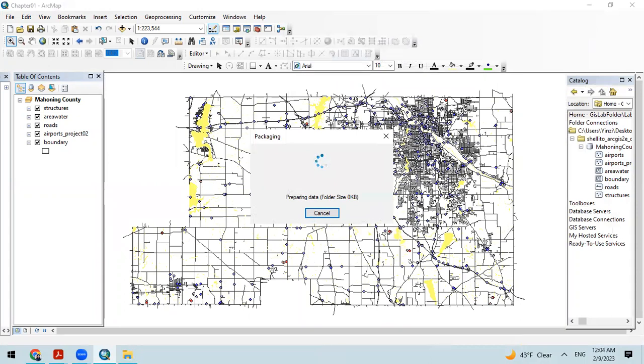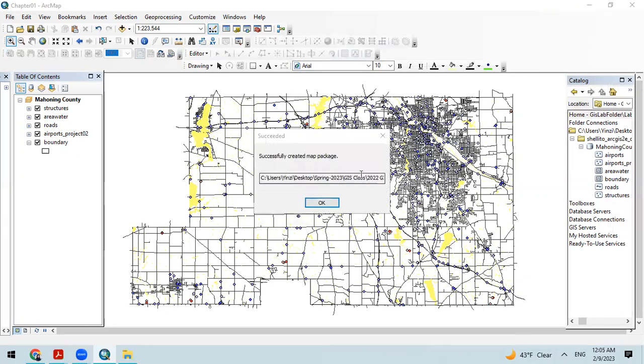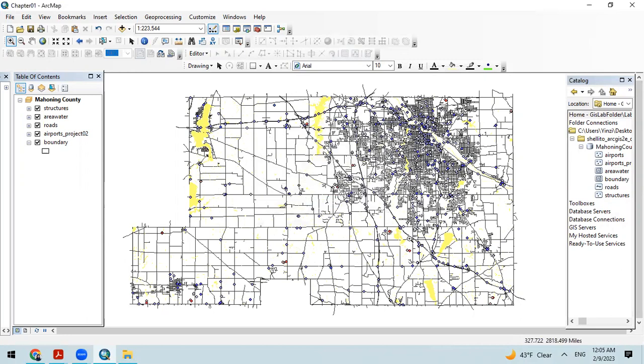And then you just save it. And then here it shows the path where you save it, and click OK. Okay, so you save this in this folder.